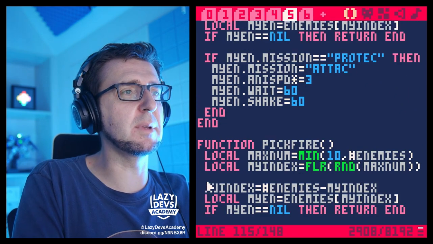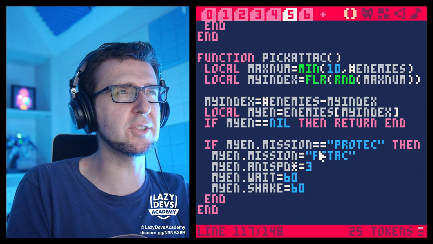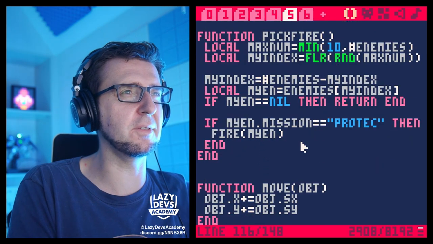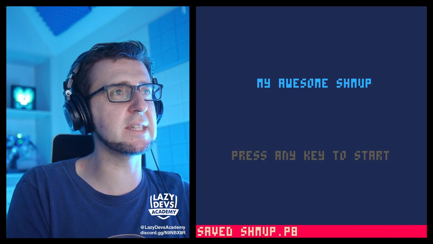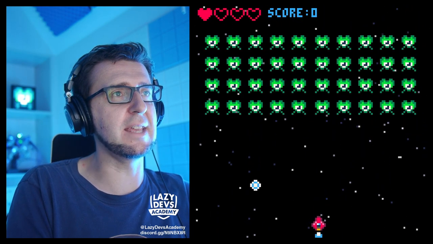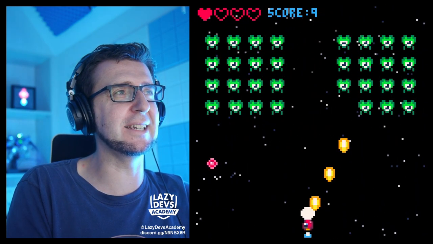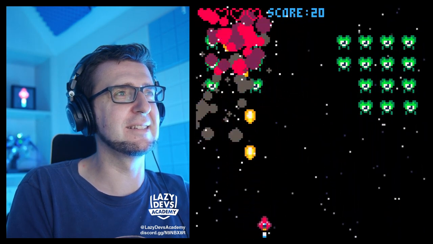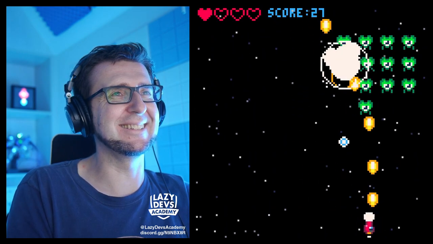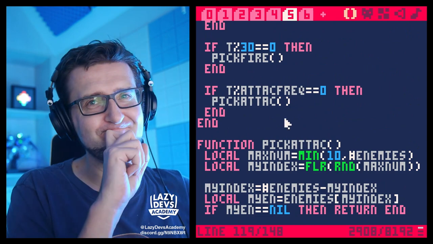And then later on, we're gonna maybe think if there's a way we can take this and turn it into a function, and then make pick attack and pick fire reuse the same thing somehow. We're gonna think of things for later on. For now, I just want to see the enemies attack and fire at us. Yeah, yeah. Oh yeah, there's one coming. There's one coming. Oh yeah, look at them. Oh, this is good. Okay.